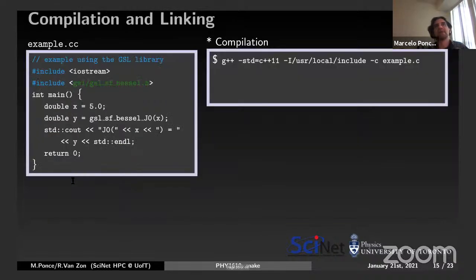Okay, so let's take a quick example. This is a little code using the GSL library. We're going to see this in more detail, but I just wanted to have an example where I need to compile code linking with an external library. This code defines a couple of values, so the x value, then uses one of the special Bessel functions from the GSL library, and prints on the screen. There is not much going on other than printing the value of this special Bessel function and where it was evaluated, and nothing else.